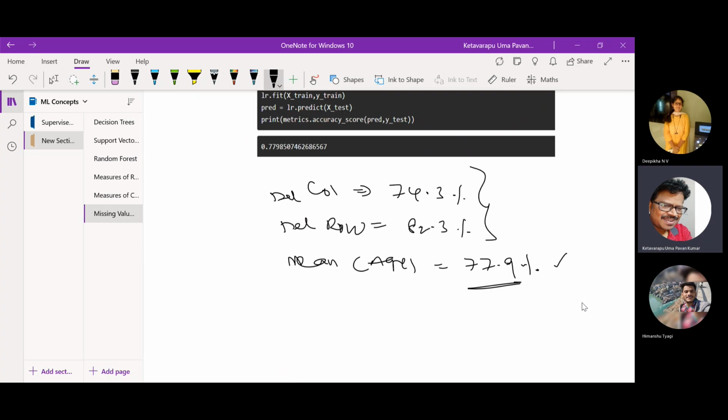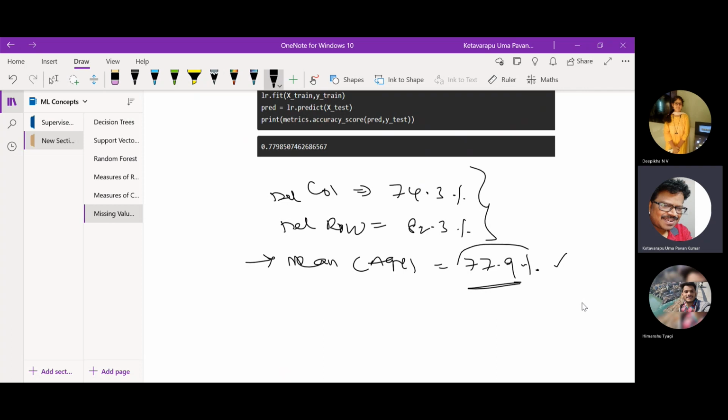Even after giving due importance to the corresponding columns and rows, and I don't want to miss out any columns or rows, I want to scope them and perform some kind of imputation on those particular null values, and even I achieved that.